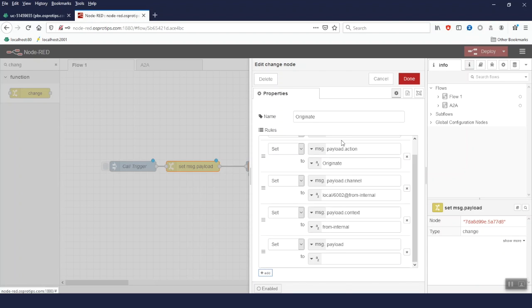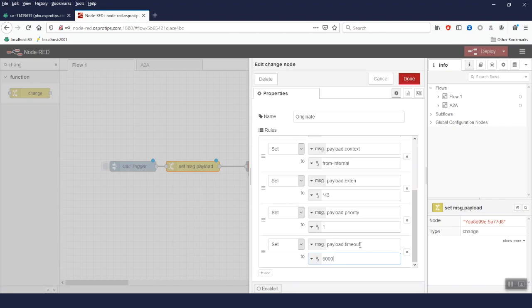I add another one, payload.exten. Exten is *43. Add another one, payload.priority. Priority is 1. And payload.timeout. Timeout is 5000.